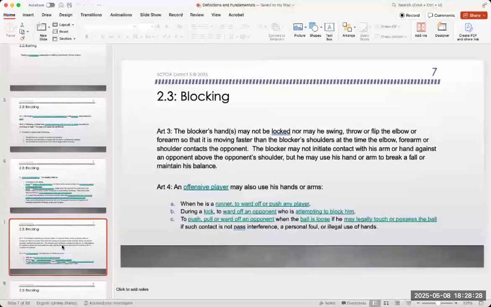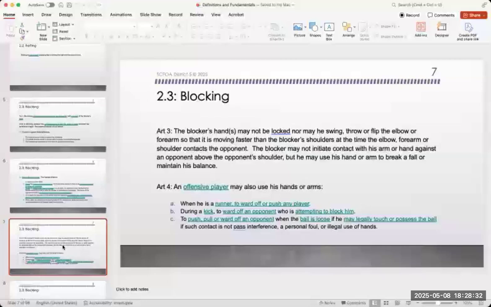Because the offense, what do we mean by offensive player? Team last in possession of the ball. So not necessarily the team that snaps it, but the team that's in possession of the ball. So again, I can do those things. I can push, pull, ward off, if the ball is loose, if I may legally touch or possess the ball.